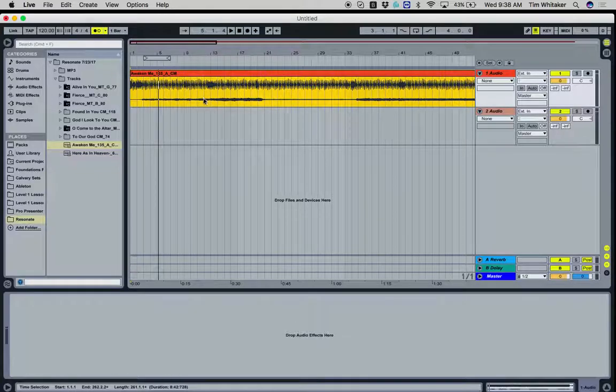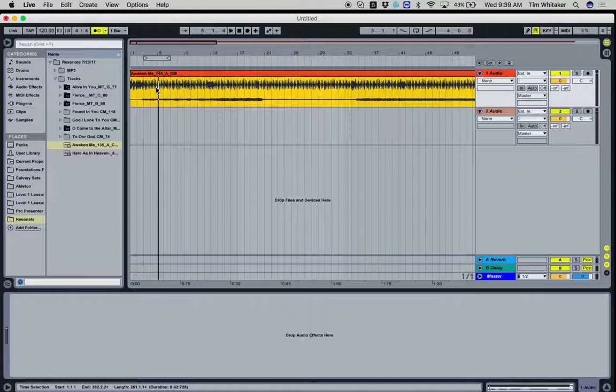Number one, it's great for if you want to transpose the key of a song. So right now I have the song Awaken Me by Jesus Culture in here. So right now it's in A, but let's say my vocalist likes it better in C or D. Warping allows me to change the pitch of the loop without worrying about how fast or how slow the song actually plays.